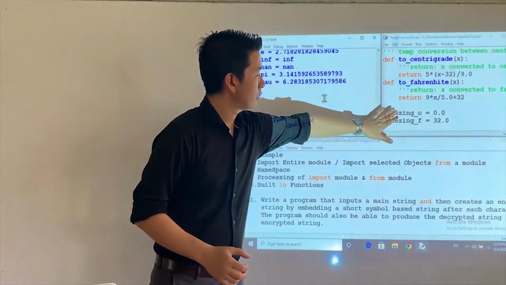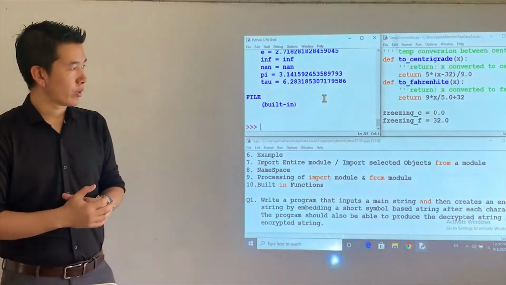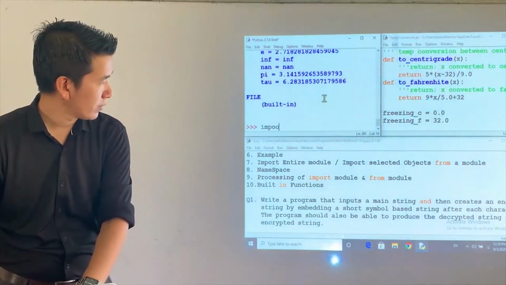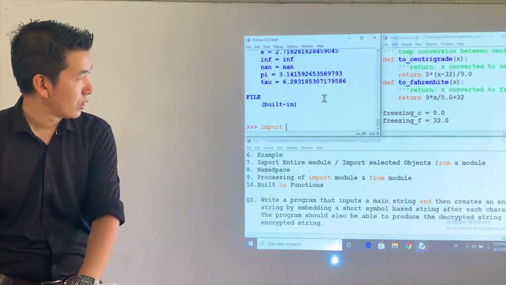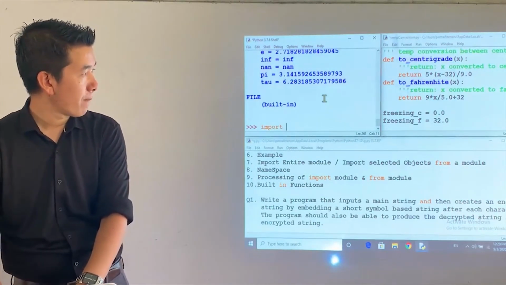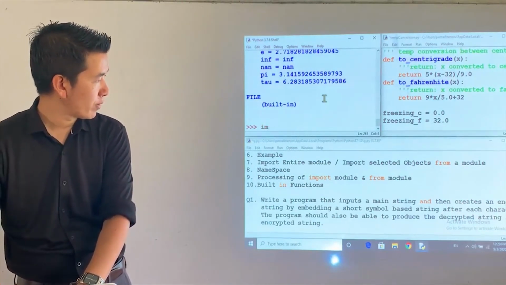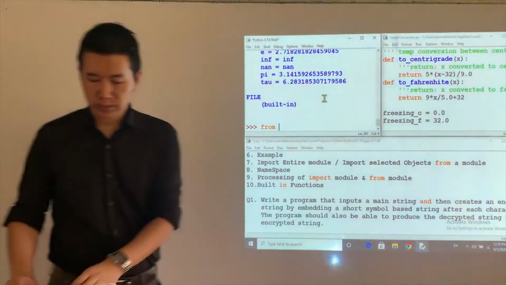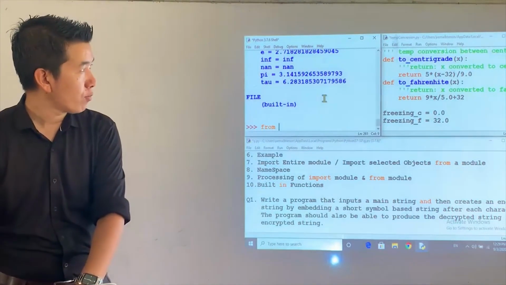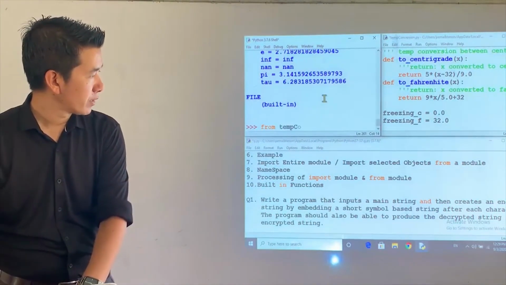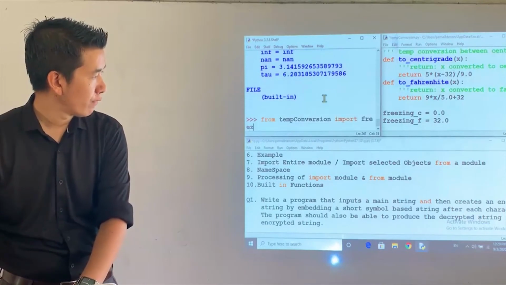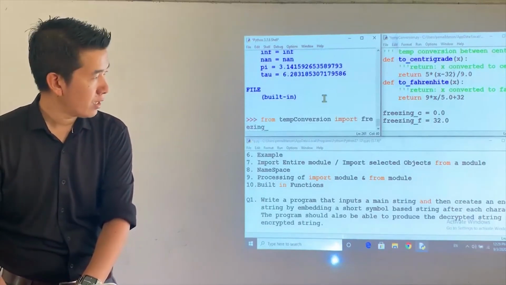import this particular module. I want to import my module. Let's do this again: from temp_conversion, this is the name of the module, import freezing_f, let's say.